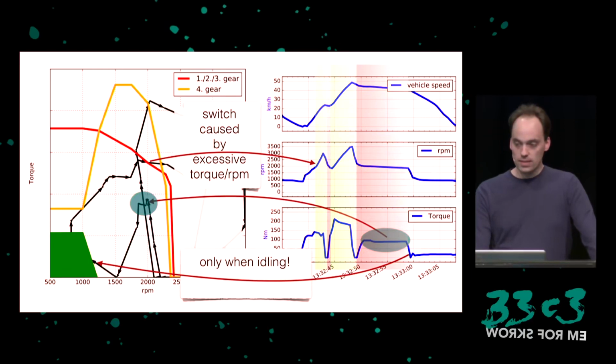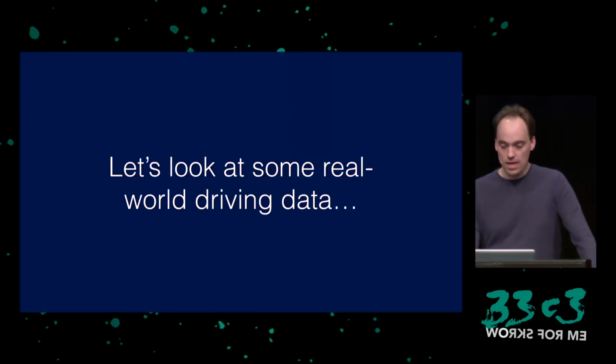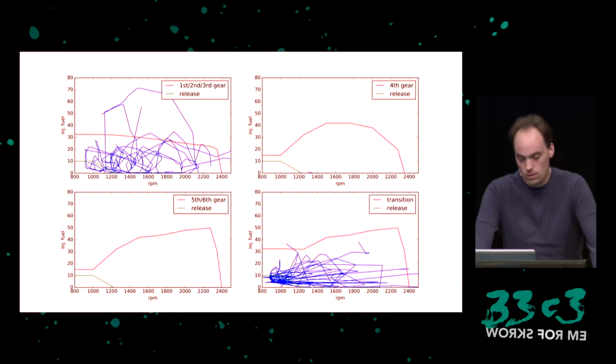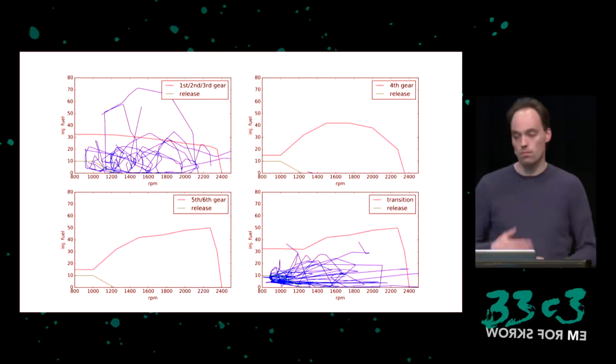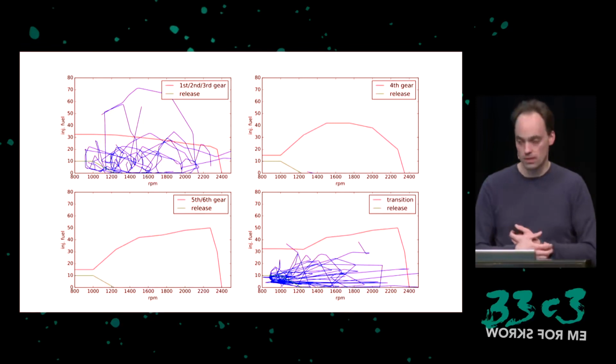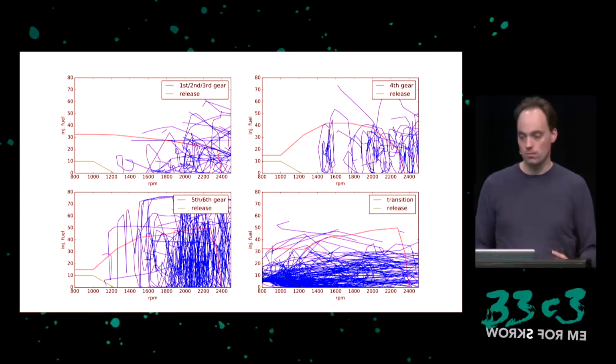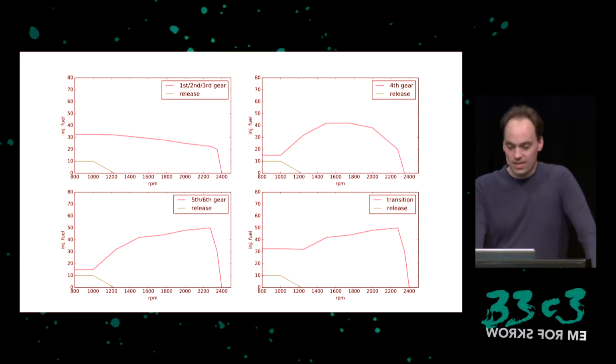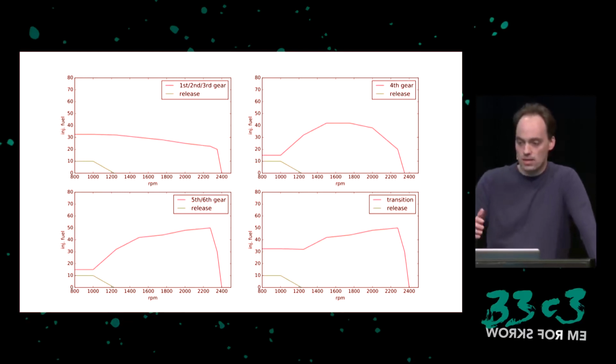So let's take a look at how often this actually happens in real-world data. So here's us driving through a city, and we can see we constantly exceed these load limits. And this is driving on the Autobahn, and yeah, we constantly exceed those. But they look interesting. They look as if they had been designed according to something, right? They have this specific form.